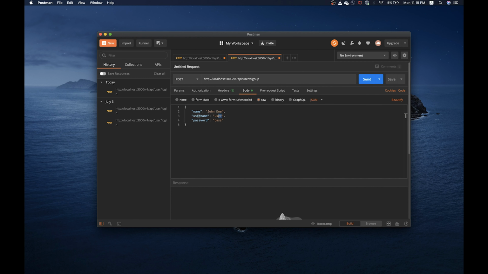Username is John Doe. Password is pass1. Let's just keep it at that. And the last field that we require is email. Email will keep as johndoe@email.com. So let's send this.